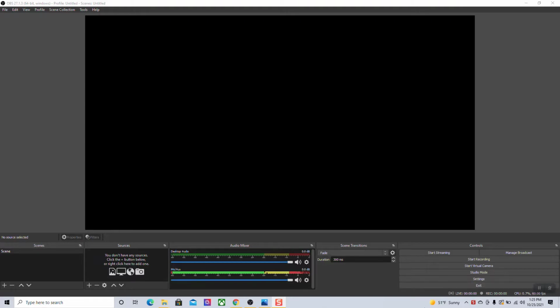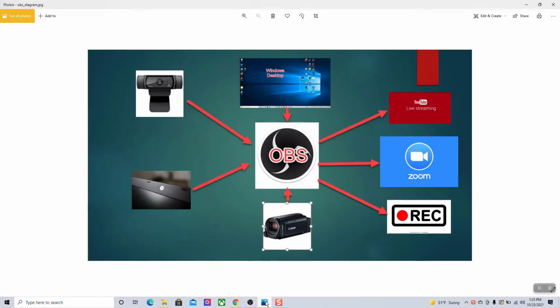To get an idea of what we mean here, let's take a look at a schematic diagram of OBS here in the center as a virtual video switcher. You can connect a variety of video sources to OBS, ranging from webcams, like external webcams or built-in webcams on a laptop, to other types of cameras, camcorders, so on, and internal video sources like the display signal going to your computer screen.